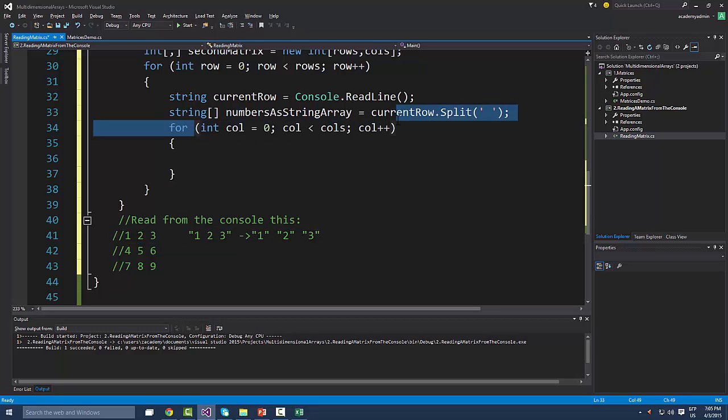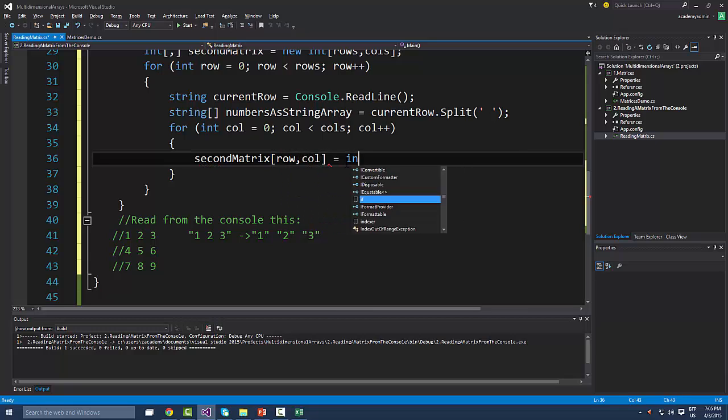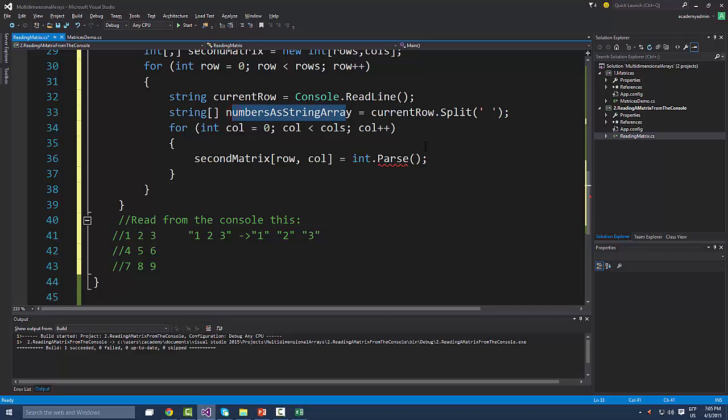So this is this array here, and in fact what I have to do is matrix, or was it second matrix of row and col. This is going to be equal to int dot parse of, and now here I have to put the numbers as string array of how much?